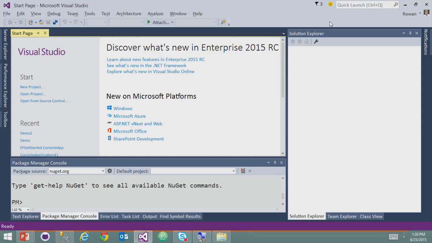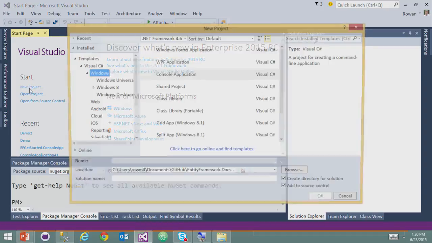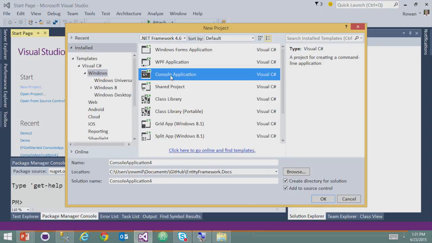All right, so in Visual Studio, I'm using 2015, the release candidate that's out at the moment. You can do this in 2012, you can do this in 2010. Just for clarification, we're doing some EF6 stuff right now. Yeah, we're not going to touch EF7 in this. So you can do this today with stable bits that are shipped and supported and all of that. All right, so we're going to do a new project. I'm just going to do a console application to keep things simple.